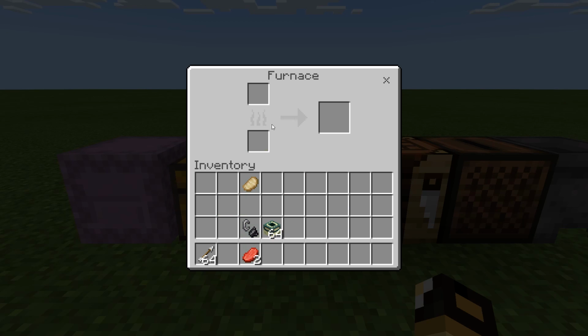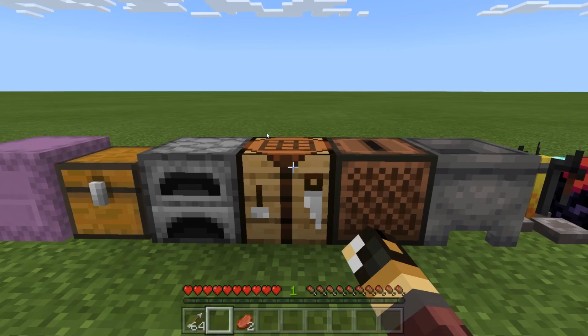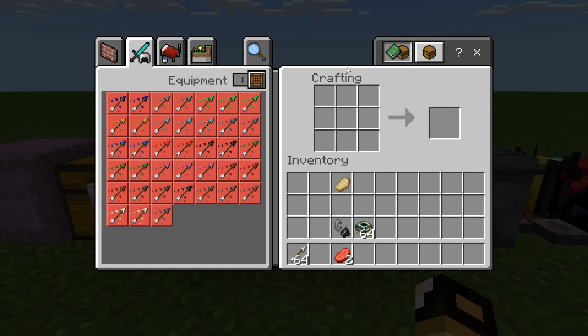This will bring up the block specific interface. For the furnace, the material that you want to smelt goes on the top, and the fuel goes on the bottom. For the crafting table, you just place the materials that you want to use in a specific orientation, and you craft them into the block that you want. For example, this arrow of instant healing requires 8 arrows and a lingering potion of healing.